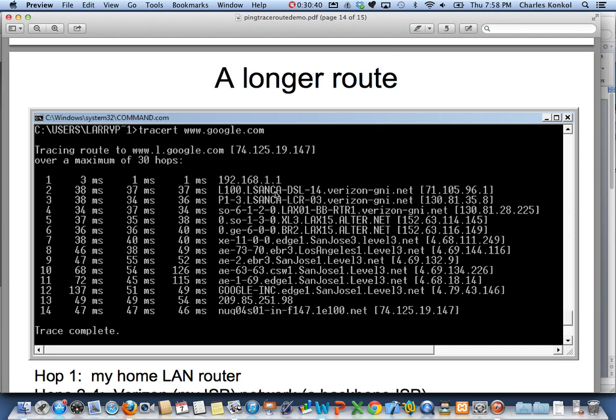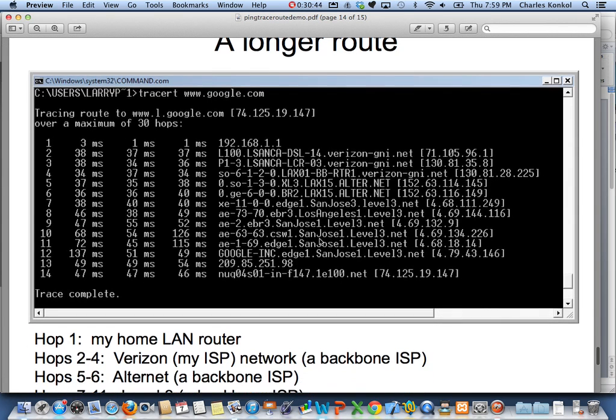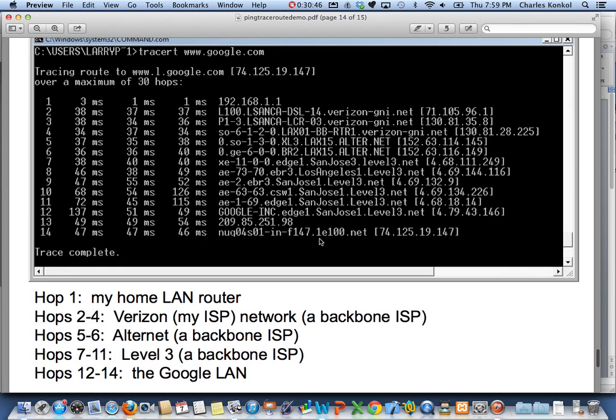Then Verizon from 2, it looks like, all the way to 4. And then 5 to 6 is an alternate ISP backbone. And you figure that out by doing a DNS on it, WHOIS. And then 7 through 11 is Level 3, a backbone again of the ISP. So these are all alternate Verizon ISP backbones all the way through 11.